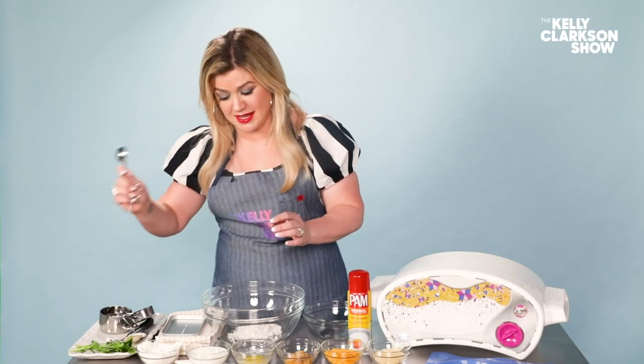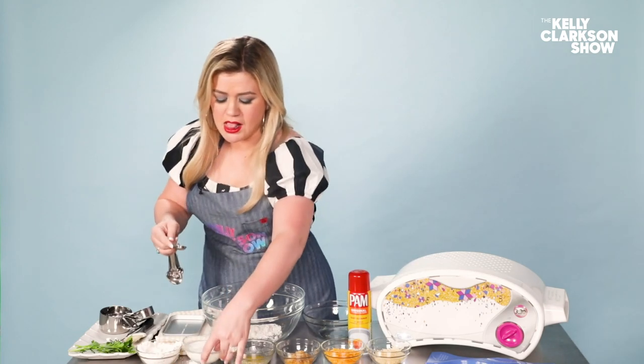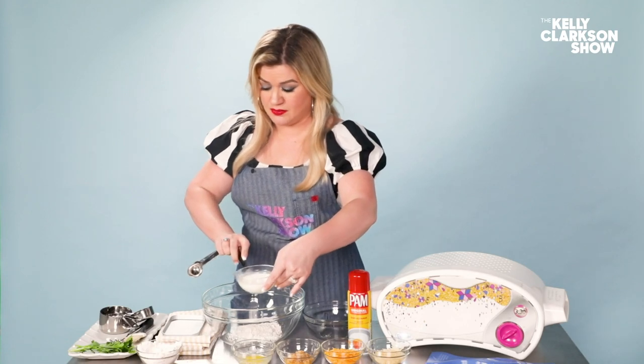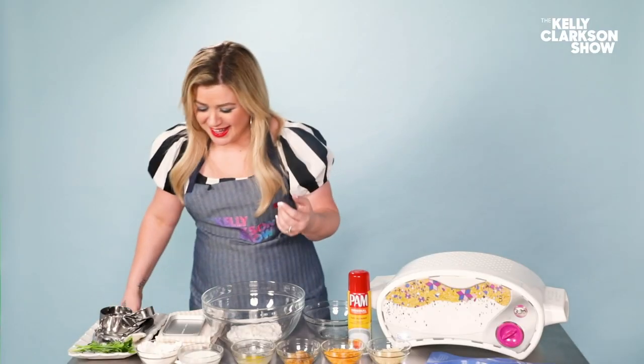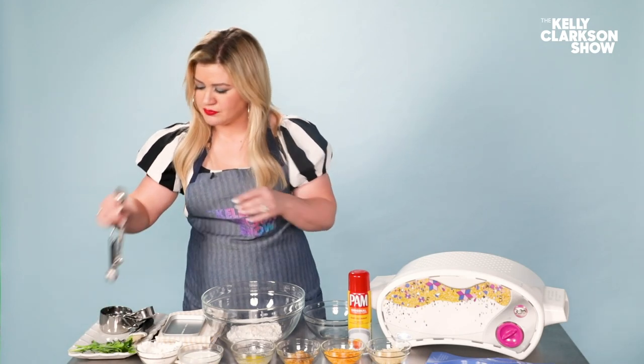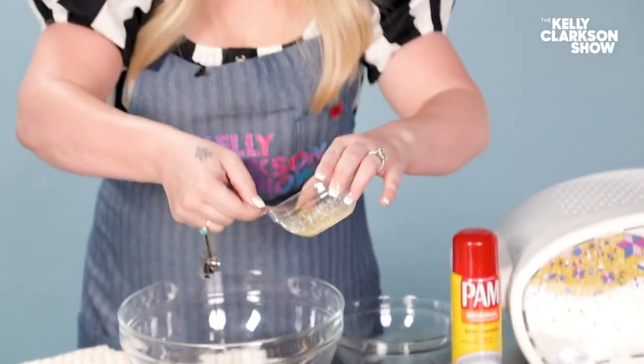Now this is when you grab this. 4 teaspoons of milk. That's about a good. I didn't count, is that 4? I think that's 4. I lost count. This might be why I'm not good. I'm not present, am I? 1 tablespoon of butter. It's gotta be a tablespoon, okay. 1 tablespoon of butter, thank you for whoever melted that.